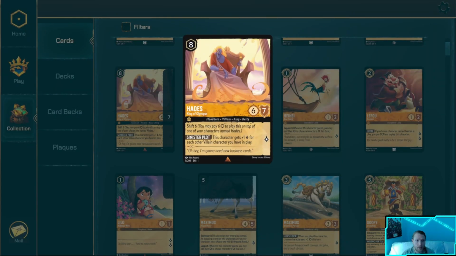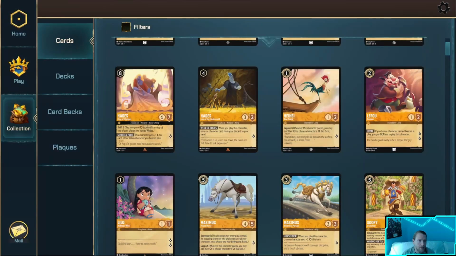Hades is, in my opinion, absolute garbage. It's an 8 cost. It's not inkable. There's not enough villains right now to make this effect even remotely worth it, at least at the moment.